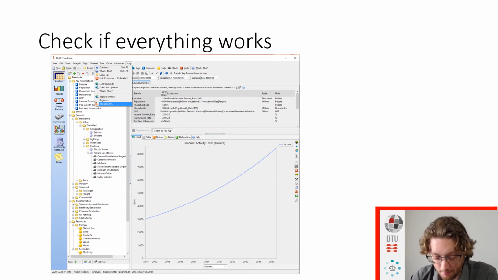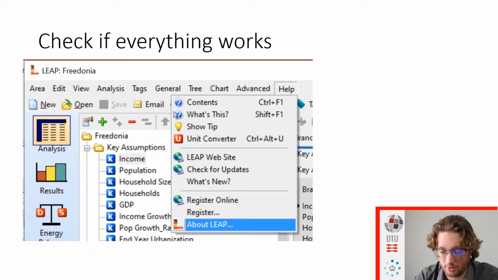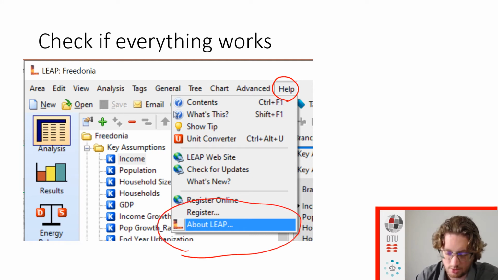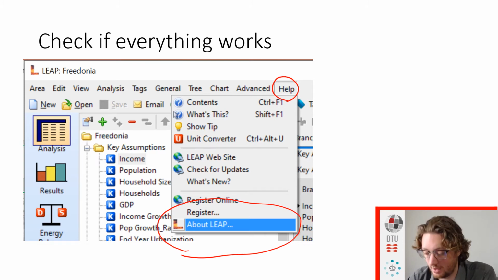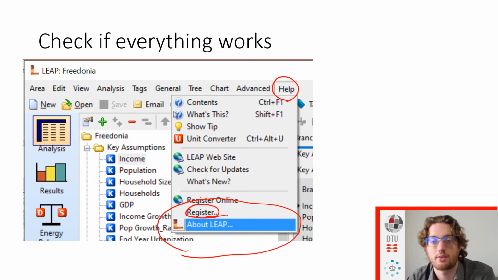You do that by going into the help section, the About Leap. So if you see Help up here, and then About Leap, just like most other software, you can check some things about the Leap software at a point. You should register beforehand, if there hasn't been an automatic pop-up the first time you open the software. To register, you should not use register online, you should use this register here. That's also where I found that, and that's where you use the name and the passcode for registering.